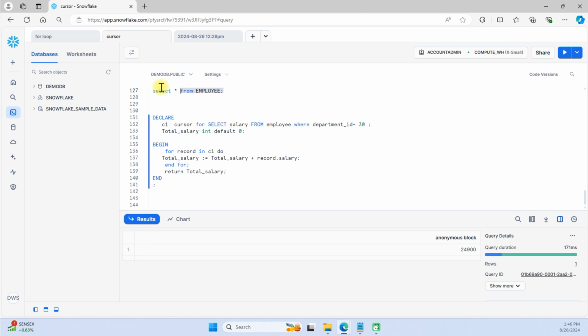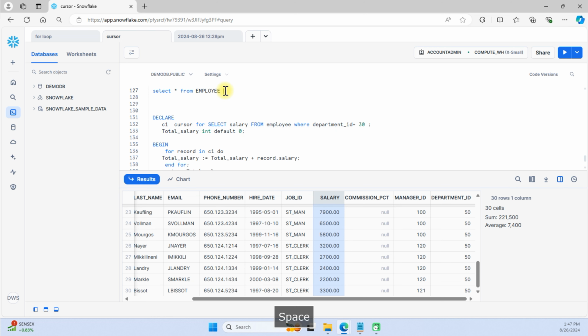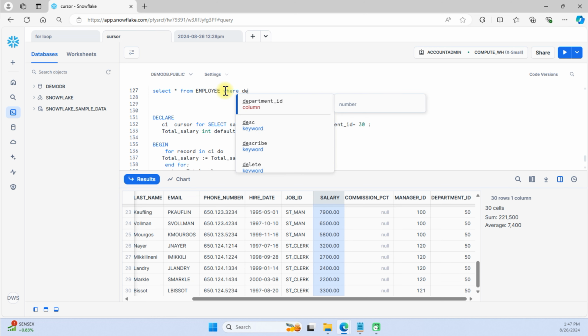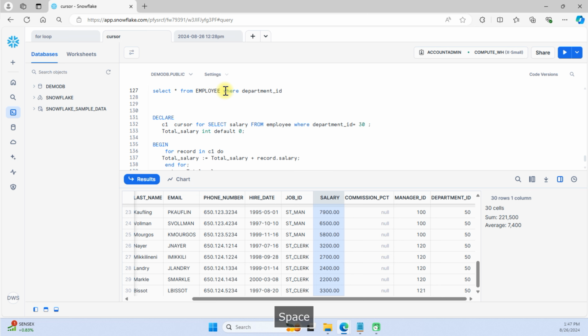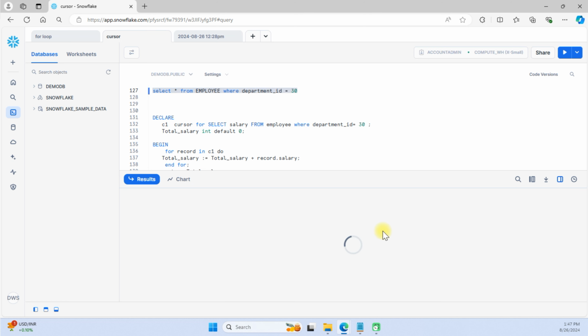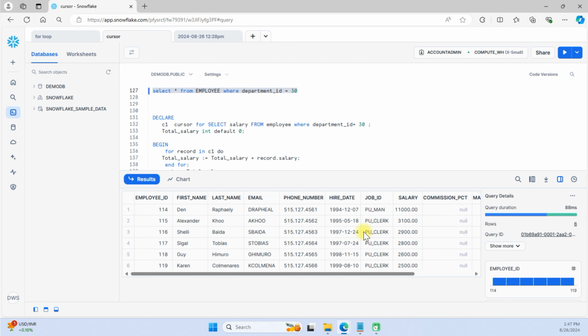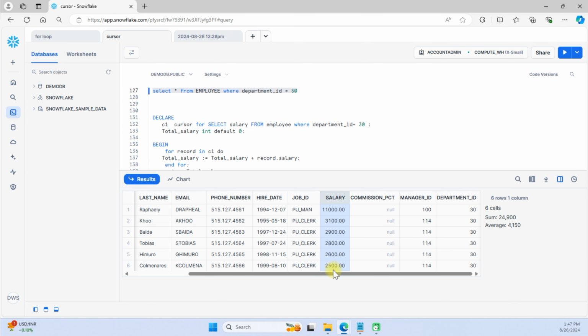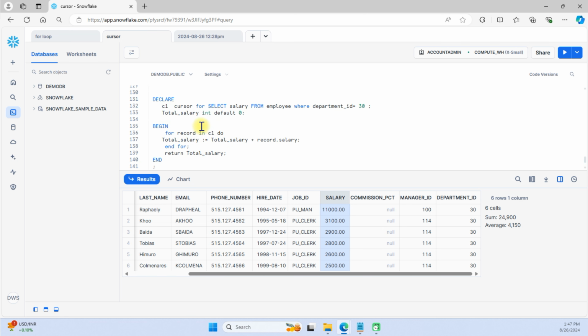If I execute a query for department id equal to 30 and add this up, you can see 24,900, as we saw using the cursor.